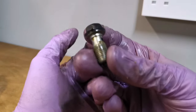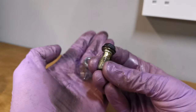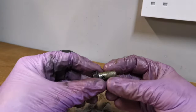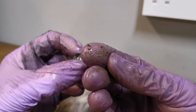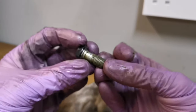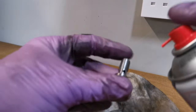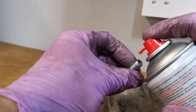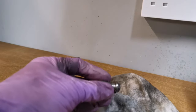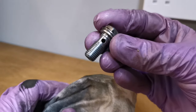As you can see, it is just as important to clean those out as it is the calipers as well. They are disgusting. Can you believe all that? All that was inside the caliper. A lot better that.